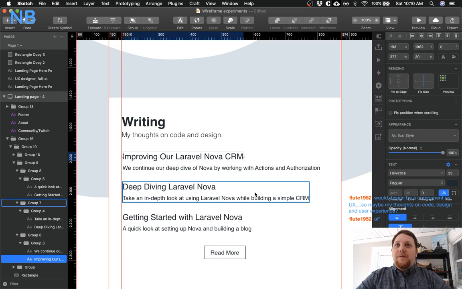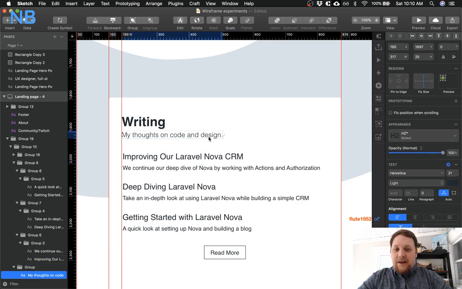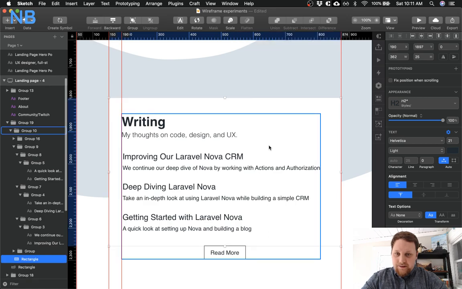Would design be a component of UX? I mean, my thoughts, design, and user experience. Oh, I probably could talk about UX. I guess design, yeah. So that's a good question there. Design, coding, user experience. I feel like sometimes you want to make design its own thing. I forget what my design articles are on. I think I had one on contemporary art and why that's valuable, or how that's a source for inspiration. So I kind of write generically about design sometimes too, and that can be a nice thing to highlight. But let's go ahead and throw UX in here, just because that is another topic I want to be writing about. Thank you for the feedback there.